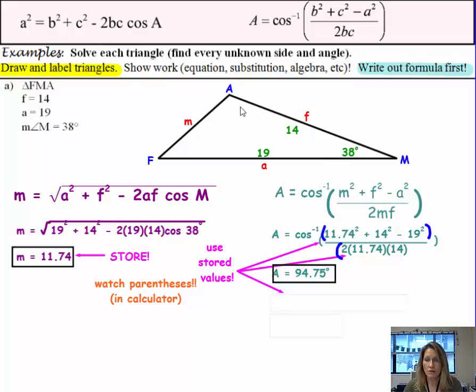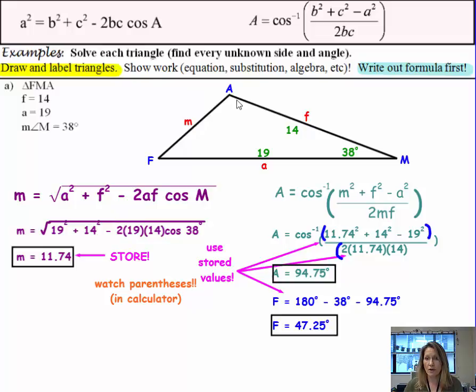So now we know two of the angles. Well, since we have a triangle, I don't want to go through and use the law of cosines all over again to find angle F. We could write it out, put everything in, and we would get the correct answer. But since we know two of the angles in a triangle, remember that all three angles in a triangle always add up to 180 degrees. So why not just subtract from 180? It'll be a little faster. Okay, so you can calculate angle F.